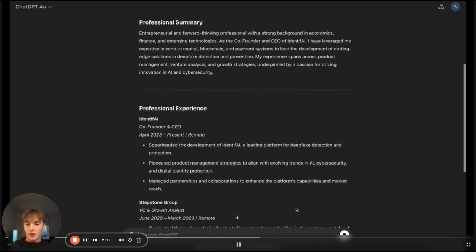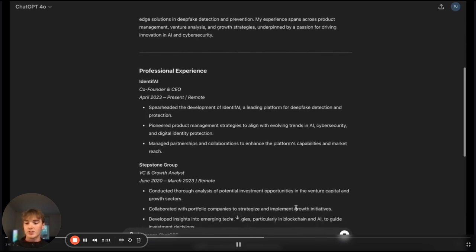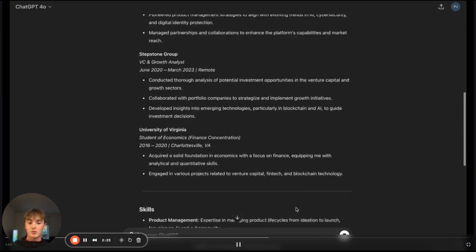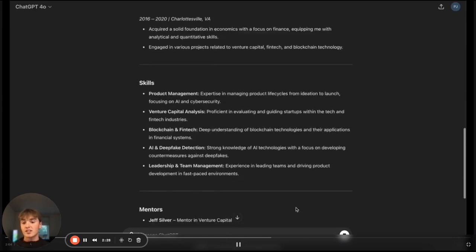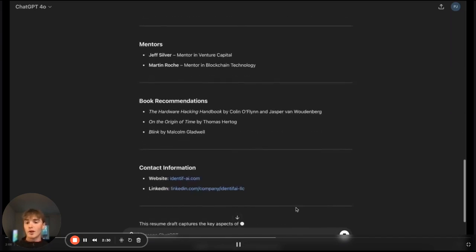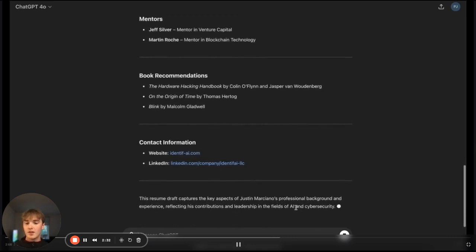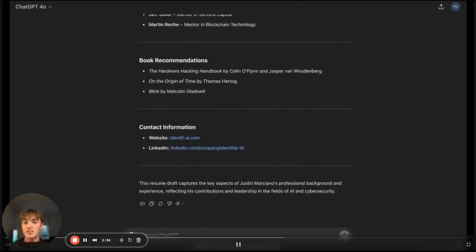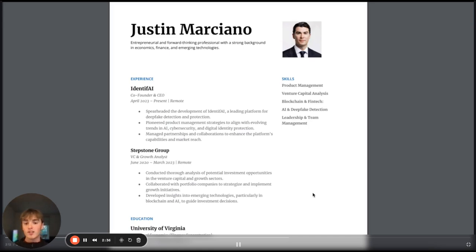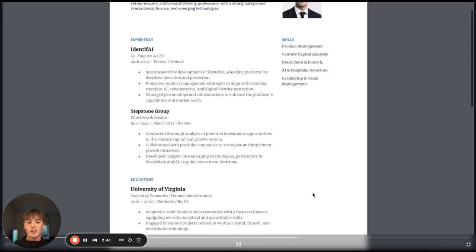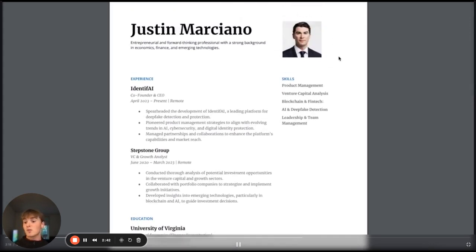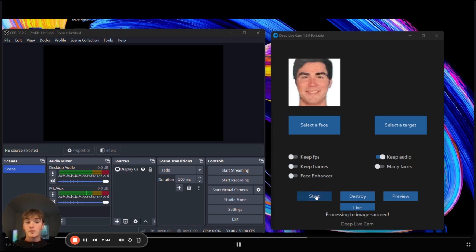You'll see here that it's able to identify the role, obviously Justin had identified, as well as some of his previous roles and education, even going as deep as to talk about his skills, his mentors, his book recommendations, and even more. Then what an adversary is able to do is take this and create a formatted resume with that headshot, making something that looks really realistic, looks high quality, and looks like there's been work and effort put into it, despite all of the AI tools that we used to create it.